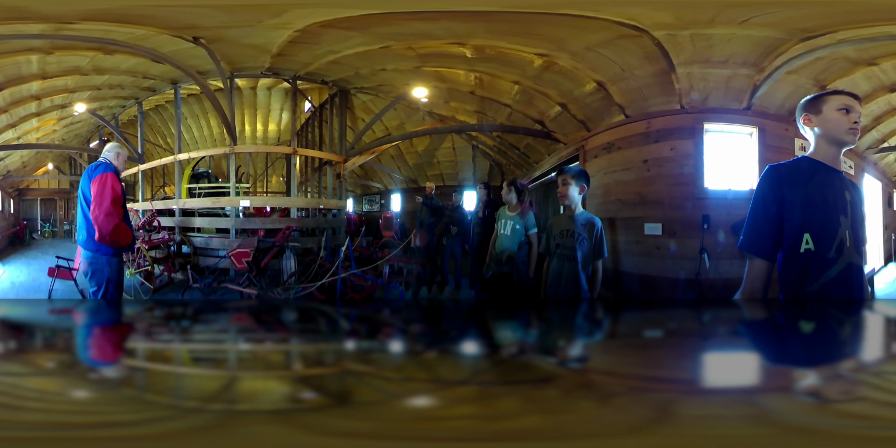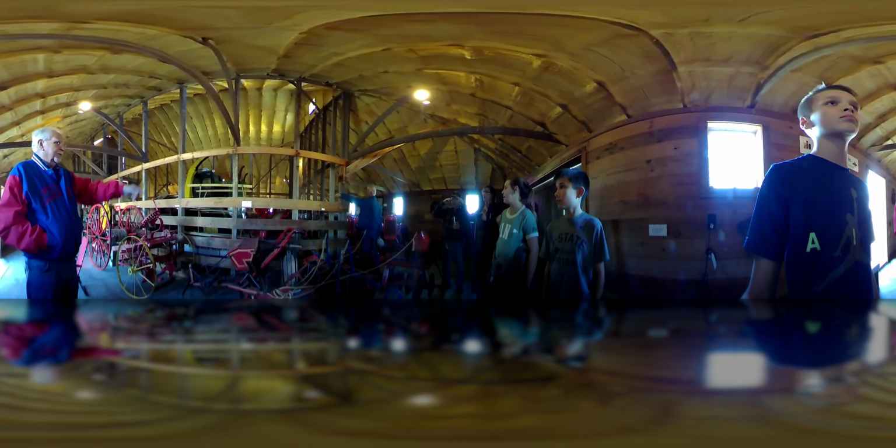And that binder over there was before they had combines. They used to cut the wheat, and it would lay down, and then they put a string around it. They call them bundles. And then they'd have to shock them, handle all those bundles by hand, stand them up, put the heads up. Then they'd come through with a hay wagon, throw the bundles in, and take them over to the thrashing machine and pitch them into the thrasher. And that's why they call it combine, because it combined all those steps into one step.